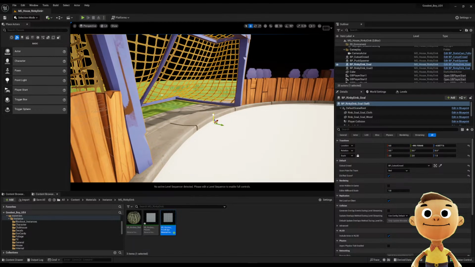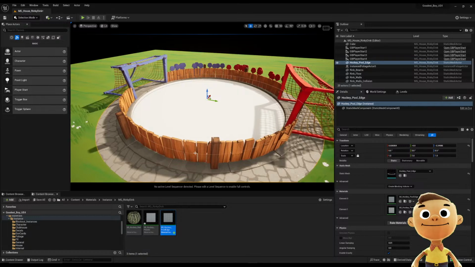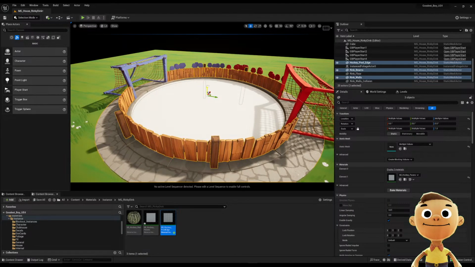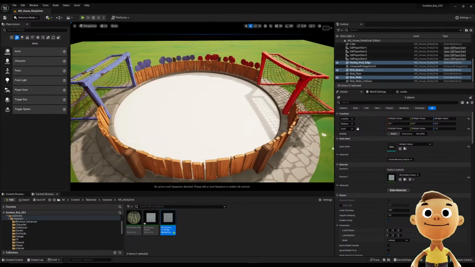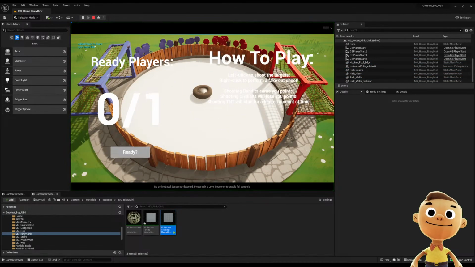Back and up a little bit. And then you get lifted a little bit more. Oh, that's nice. Look at that. That's pretty cool. All right, let's see how it looks.